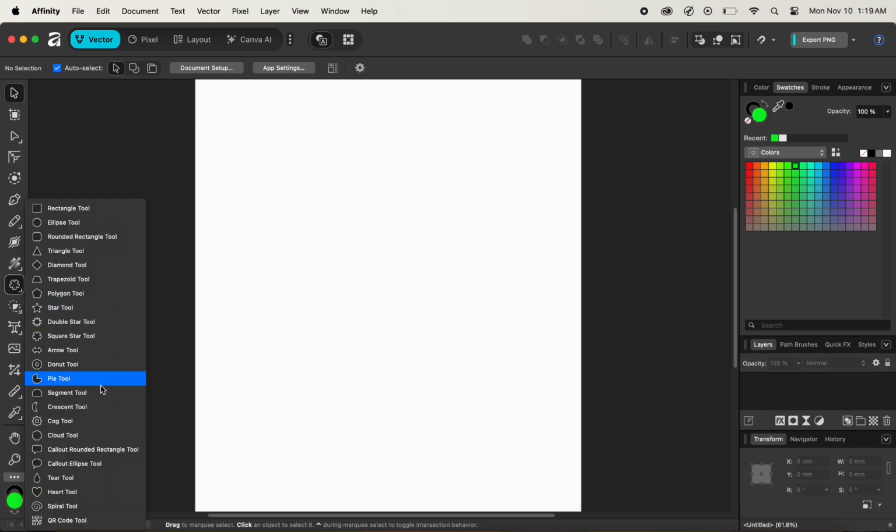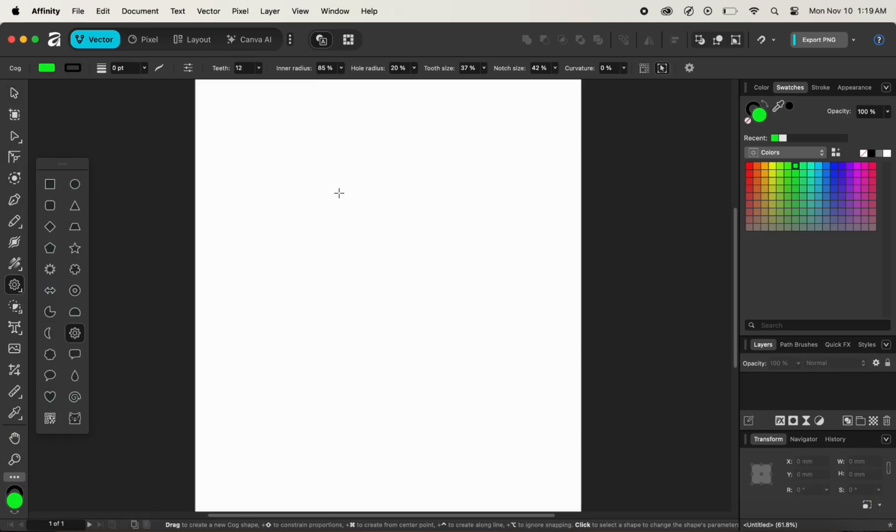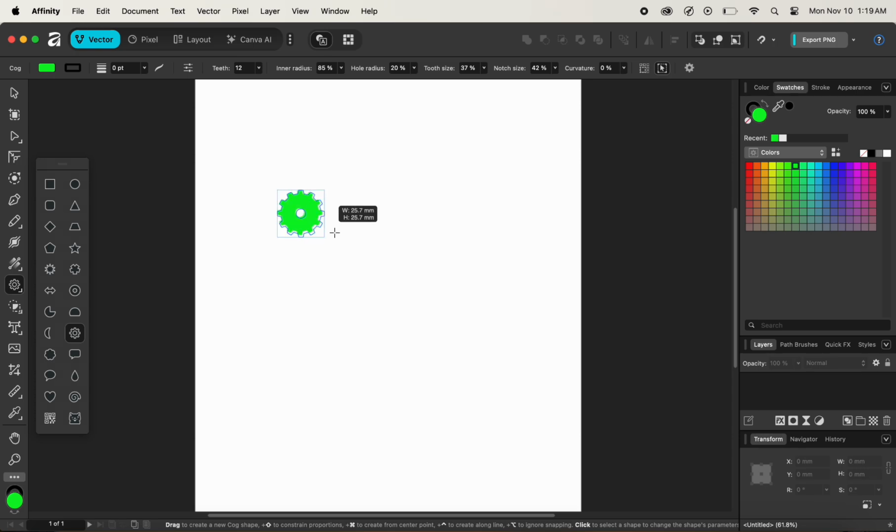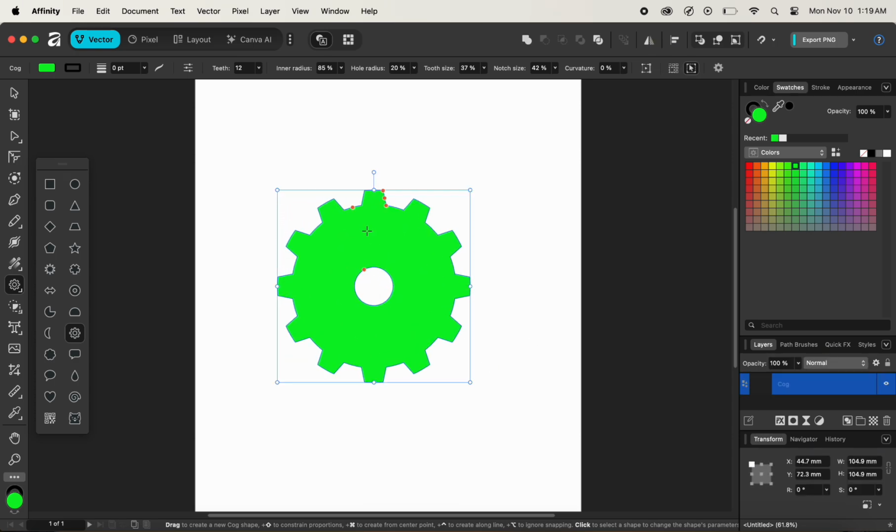So let's try it out for a cog shape. As you can see above, for the cog shape we have a lot of settings that we can play with. Let's click and drag, and we have another cog shape.